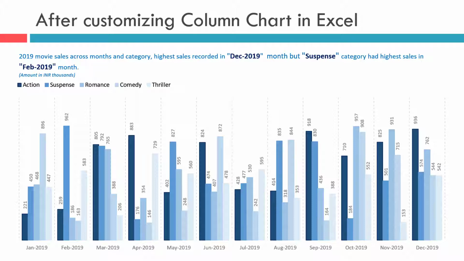Now, after looking at this chart, many people ask the question, what is the total sales for the month with all the movies from different categories? To answer that question, one has to manually add all the individual category movie sales. So our next chart, which is called a container chart, will display individual columns for sales from different categories and the total sales made during that month.